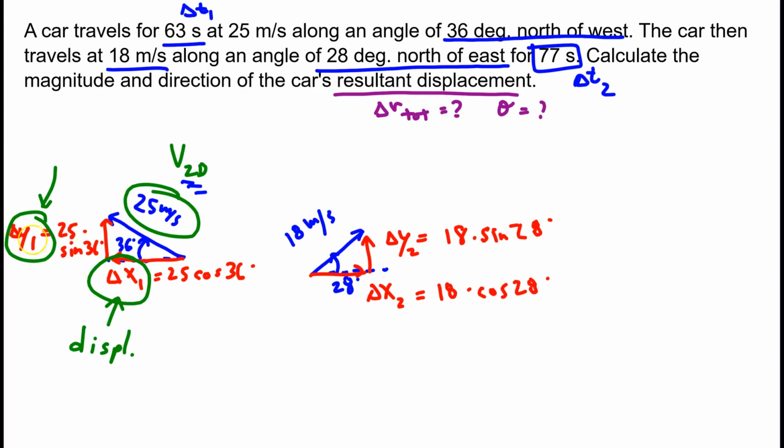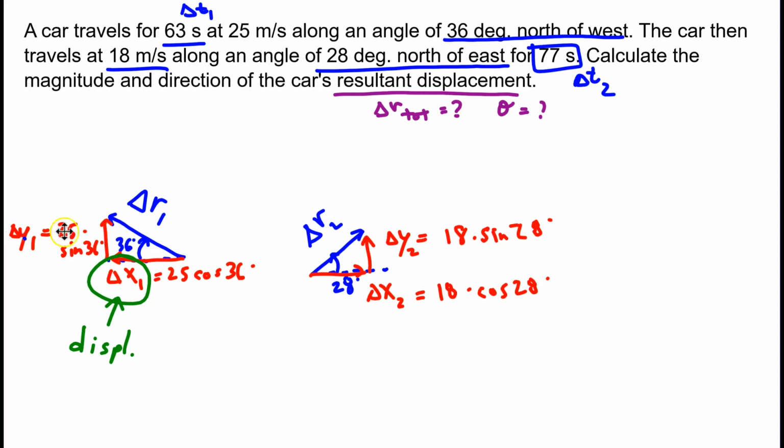If I want delta x and delta y as the components, I need to take this two-dimensional velocity and turn it into some sort of displacement. Same thing here. This is not the correct hypotenuse. I need to change that 18 meters per second into a displacement. And now, of course, my hypotenuse won't be 25 and 18. It'll be something else. So let me go ahead and erase the 25. I need to fix it. That was my mistake. Erase the 18.